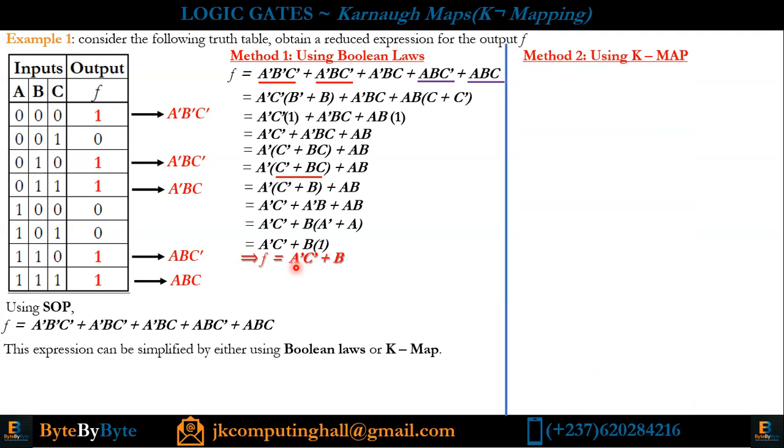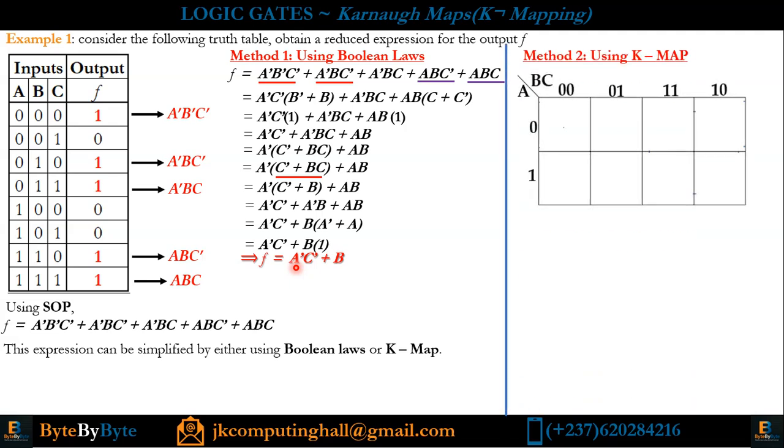Method 2, let us use Karnaugh map. This is our Karnaugh map with 3 inputs as we saw earlier. Now let us see how to map it. You will simply identify the expression where you use the SOP. That is the first one: A is 0, B is 0, C is 0. So we are here. At this level, A is 0, so we are on this row. B 1, C 0. So this is where we are entering.